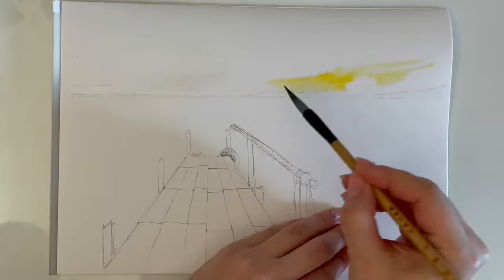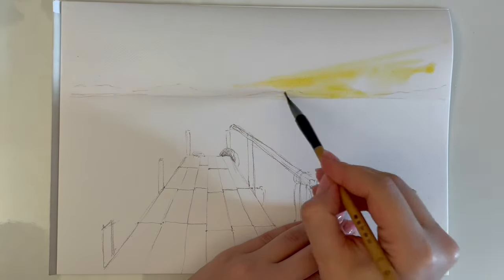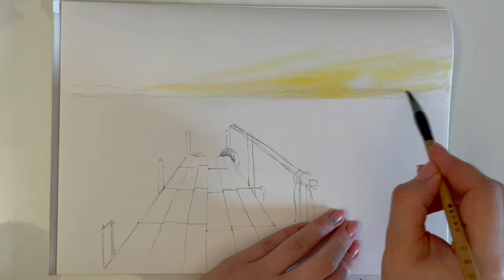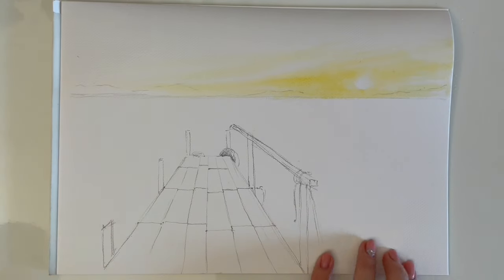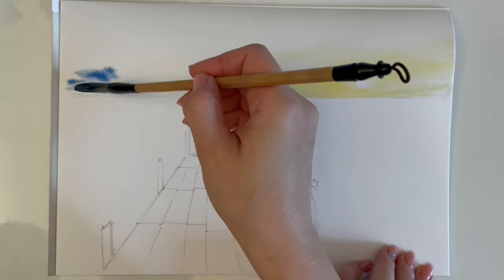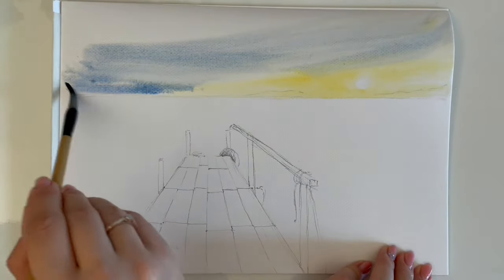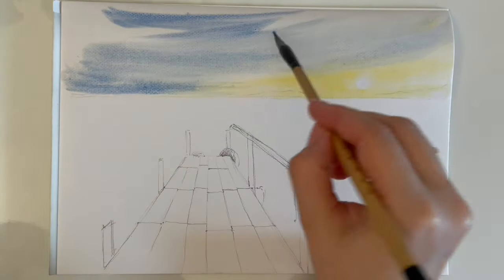I start with yellow. I put yellow near the sun. I put ultramarine in the upper part of the sky. Try not to touch the yellow part with the colors.